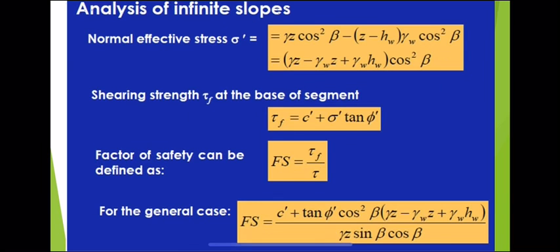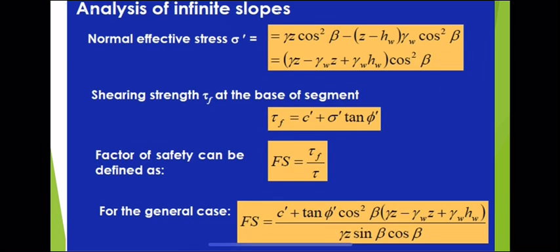If we are using normal shear strength, we have to use the formula tau is equal to c plus sigma tan phi, where c is called cohesion and phi is called the angle of internal friction. Factor of safety can be defined as the factor of safety against shear failure. Factor of safety is equal to shear strength at the failure surface by normal shear strength. After evaluating, we are going to get it by using the tau f by tau formula.